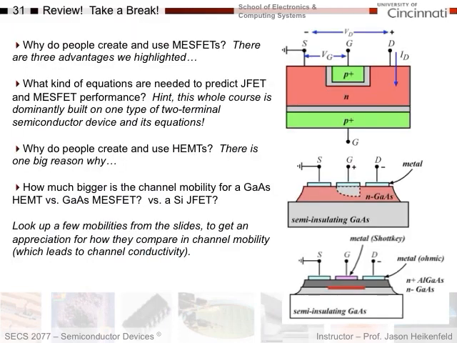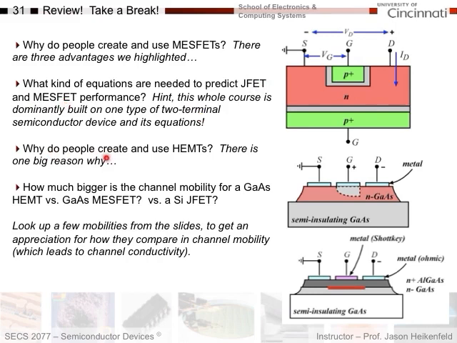Okay, at this point, you're ready to wrap up and finish. So, first question. Why do people create and use MESFETs? There are 3 advantages we highlighted. You should know those. What kind of equations are needed to predict JFET and MESFET performance? This is a pretty simple question. This whole course has been predominantly built on one type of 2-terminal semiconductor device and its equations. And we're just using those equations over and over again to start predicting more complicated devices like BJTs and now JFETs and MESFETs as well.